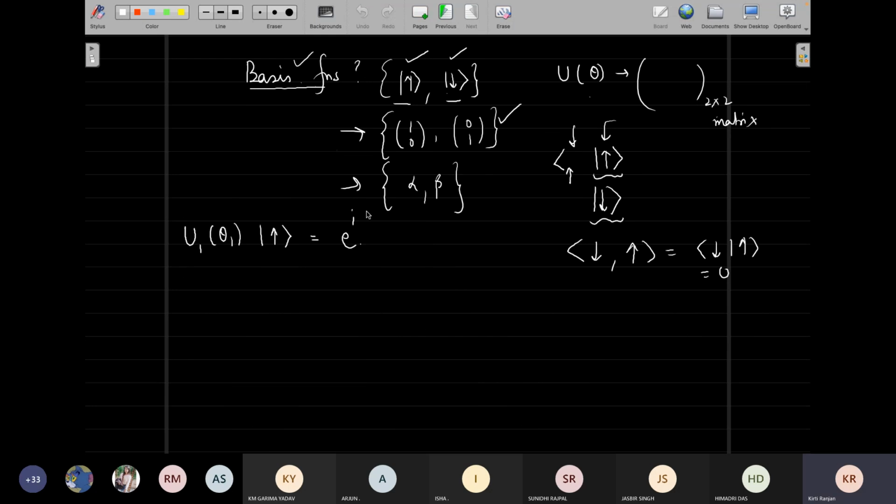Now, what does this mean? I am applying only theta 1, that is sigma 1, on the spin up basis function. I am applying this rotation in this space on this one. So how to apply this? This is an exponential applied on this one. Can you give me a form which is not an exponential so that I can work on it? Yesterday we found that form: e^{i theta_1 over 2 sigma_1}.